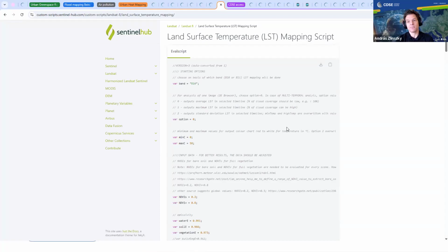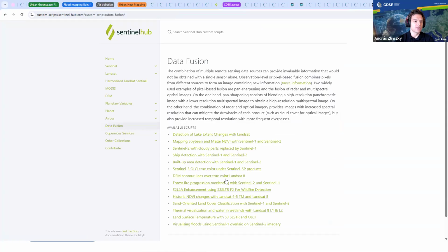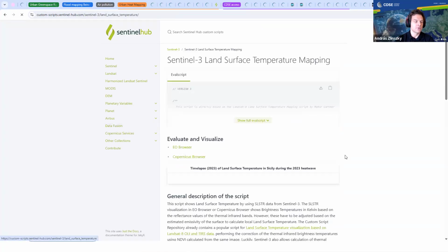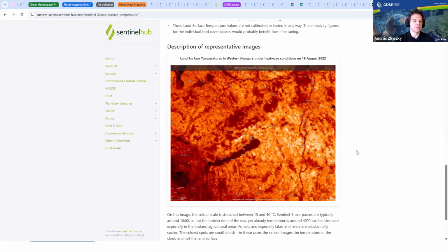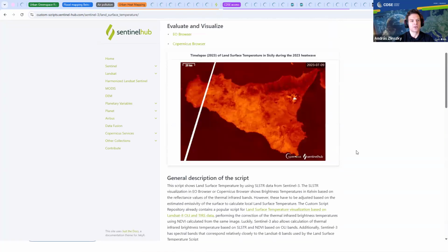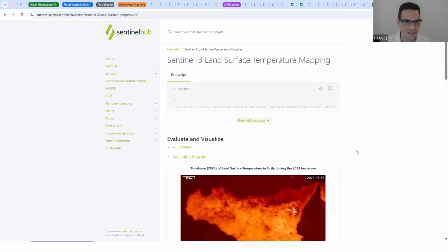If Landsat is not available because you don't have it on a specific date, then you can go through Sentinel-3. I can show you the Sentinel script as well. It has quite a detailed manual explaining how to set it up and how to use it. It's a Fusion script, so it's not quite trivial because you're using two different data sources here, but it works. Cool. Yeah, great. So then a few more maybe.